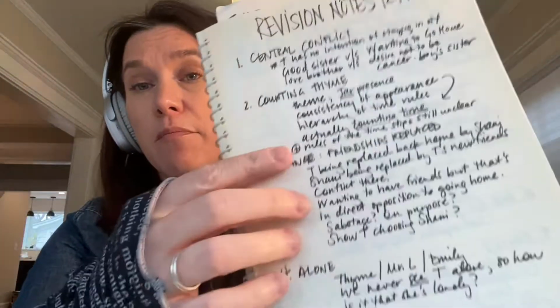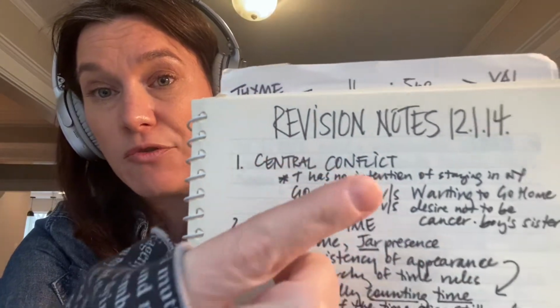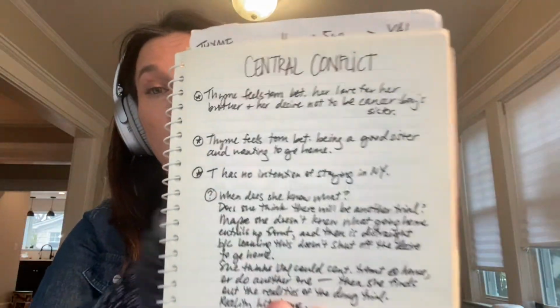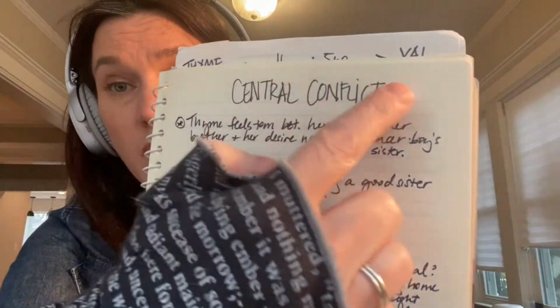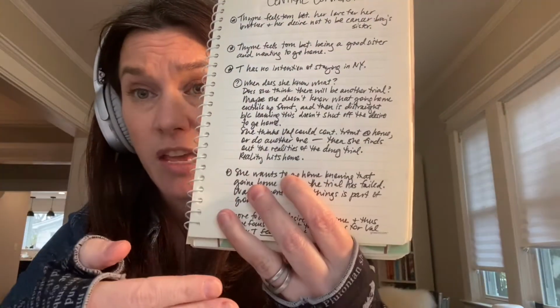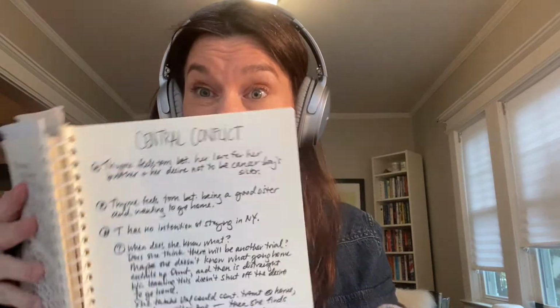And then once I have that list complete, I go to a new page in my notebook and I take the first item. Here was feedback on the central conflict in the story. I take a page and I write central conflict at the top and I just think. And I let myself think for as many pages as I need to. Sometimes I have those answers pretty quickly and I know what I want to do. Like this is only 1 page. Sometimes I don't and I have to come back to them many times. But this way I go item by item through my list.